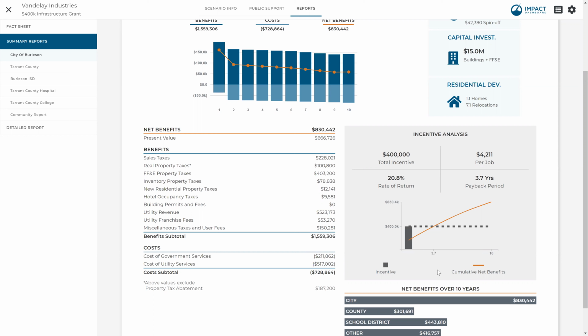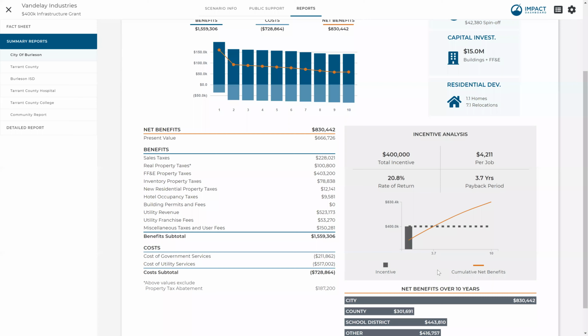So thinking back to an economic development impact analysis, we've got the economic impact. We translate that into the fiscal impact. And then we want to make sure we analyze the incentives that might offset or serve as the return on some of these incentives or investments. And so we're modeling a $400,000 infrastructure grant in this project. So this is our total incentive of $400,000. And that can be thought of as an investment in the project. We think of that $400,000 investment, we compare that to the net benefits that the project generates over the term.